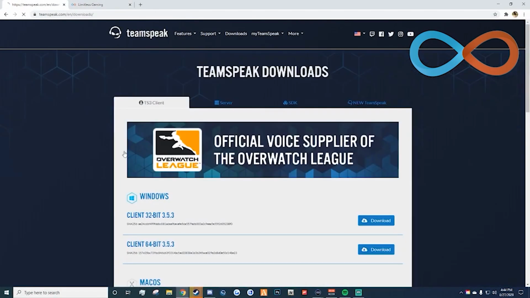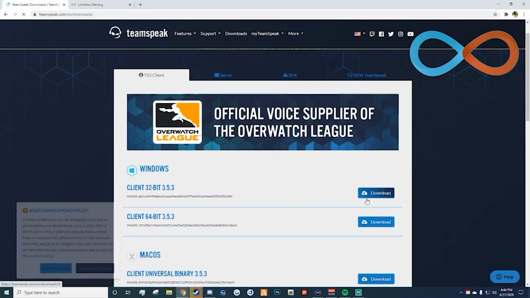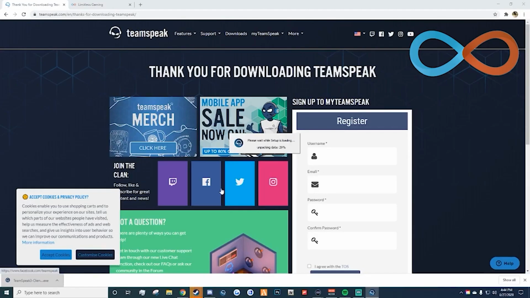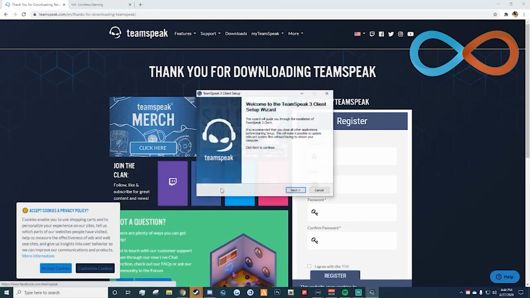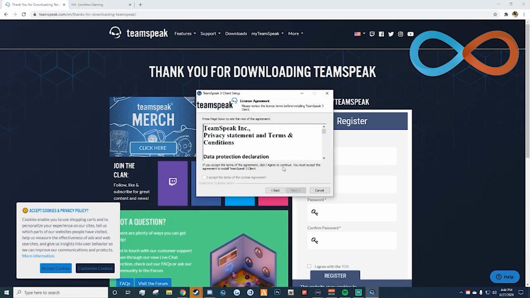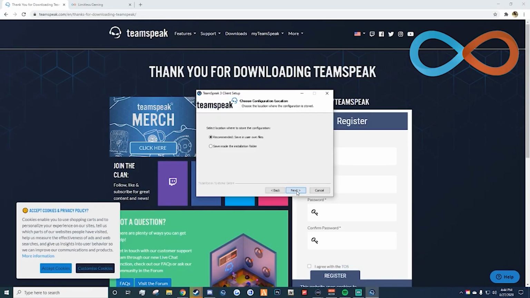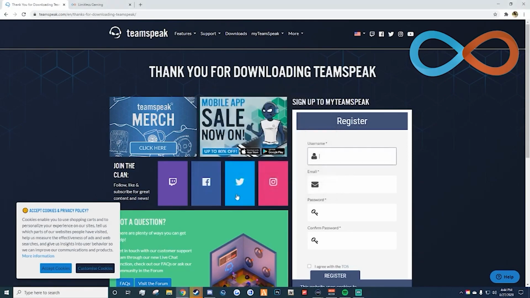Starting with TeamSpeak, you're going to want to go to free download and select your operating system. Wait for it to install. Open it. If you're prompted with a yes or no, go ahead and click yes, and wait for it to open. Once open, you want to go and click next, scroll all the way to the bottom and click I accept, and click next, next, next, next, and hit install. Go ahead and click finish and TeamSpeak 3 will open.